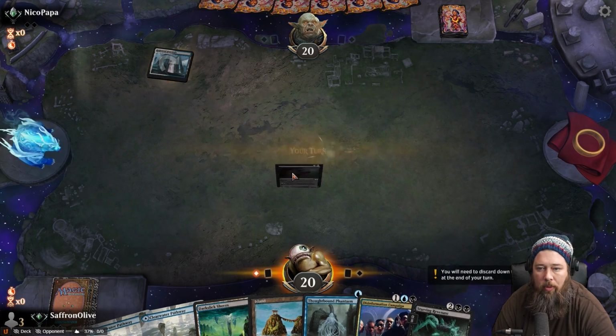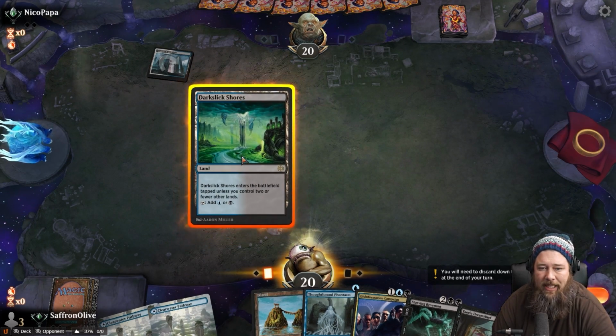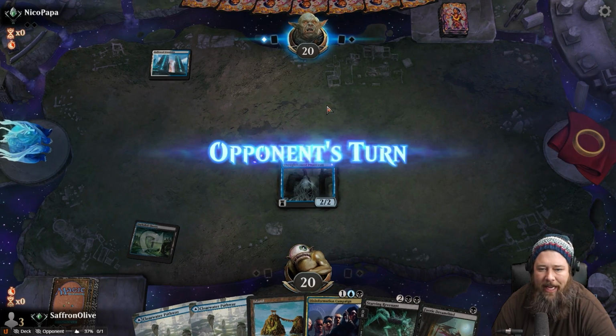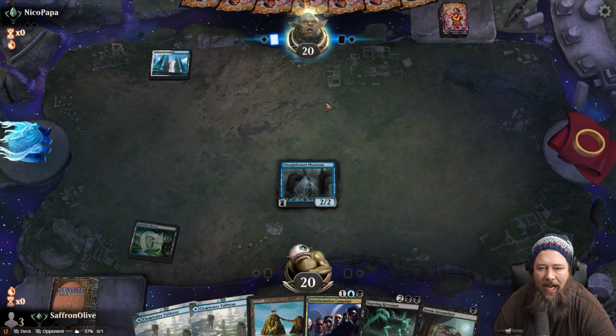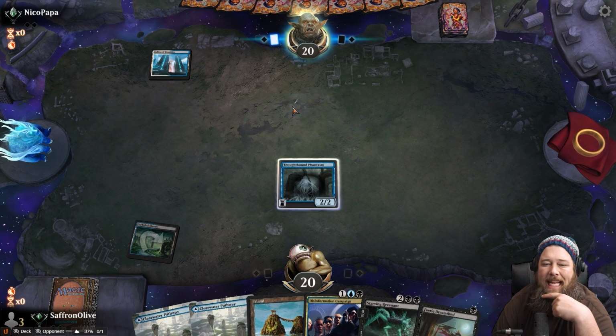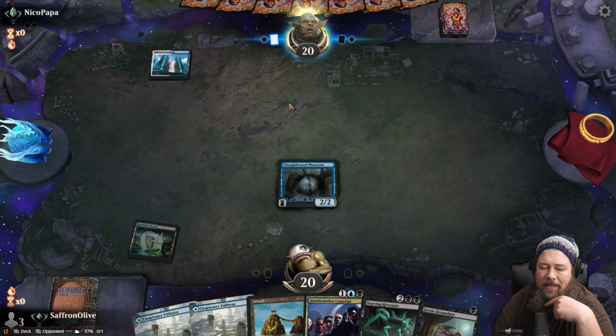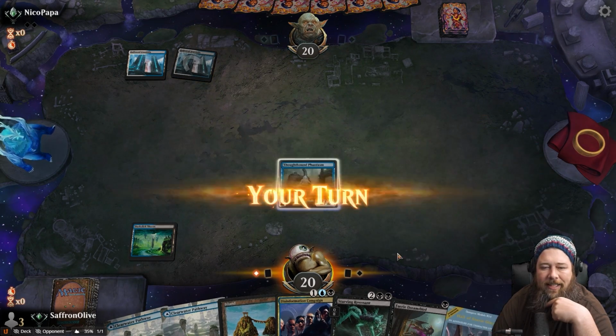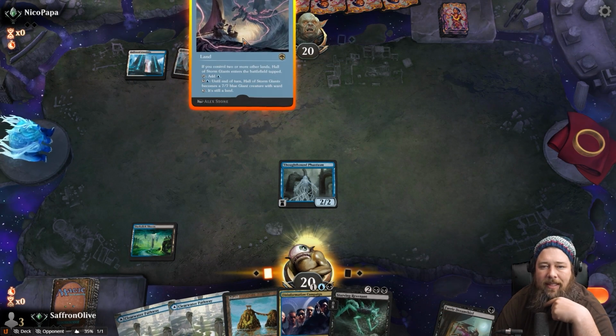I remember, ooh, okay, control. Well, that means Disinformation Campaign might actually be pretty good if we can resolve it. It's the repeatable, like, you discard, we draw, very good engine. One of the cool things about this deck is Disinformation Campaign before was kind of just a grindy engine, but Starving Revenant actually makes it into a finisher now if we can descend.